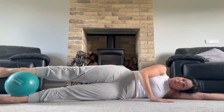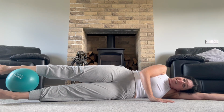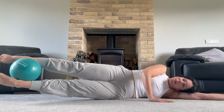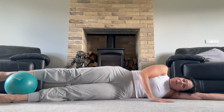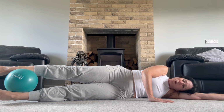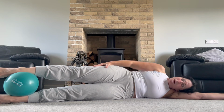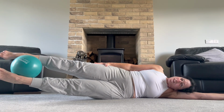This hand is going to help me stabilise for now. And I'm going to have a go at lifting. So this is intermediate, lifting both legs up off the floor. You choose how high you lift. Don't worry, it's whatever you've got. Exhale, lift, inhale, lower. If you wanted more from it, you'd take the hand off the floor. Make sure you're still squeezing the bottom, and then exhale, lift, inhale, lower.